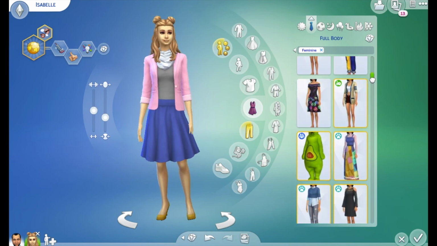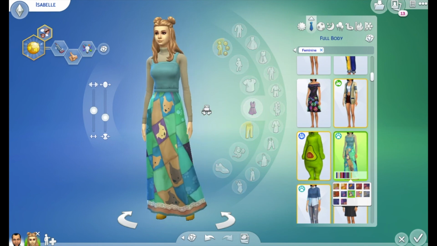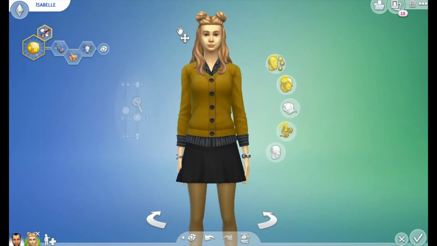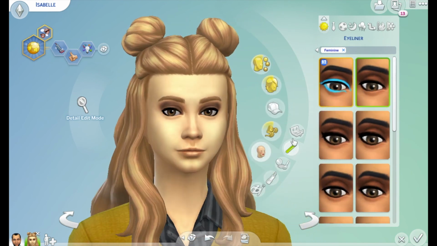If you guys want to download them, these characters are available to download. Anyway, for her formal, I chose this really cute dress as it has dogs on it. Oh my gosh, adorable, right? Anyway, you can download these guys. They're on the gallery now.